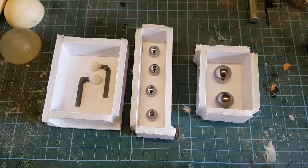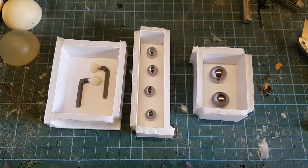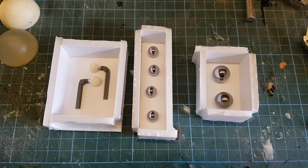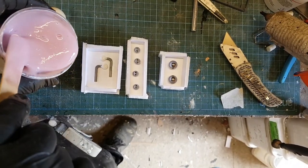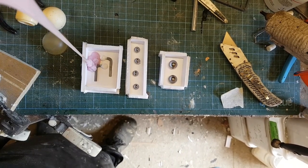Okay, so it's important to have some small pieces that you can use. Now typically you might kitbash, so that's to buy some plastic model kits, pull them apart and use the pieces from those kits to add detail to your model. I said before, I'm trying to avoid that sort of thing as much as possible, and I'm trying to scratch build as much as possible, so I'm just going to try and create my own shapes here.